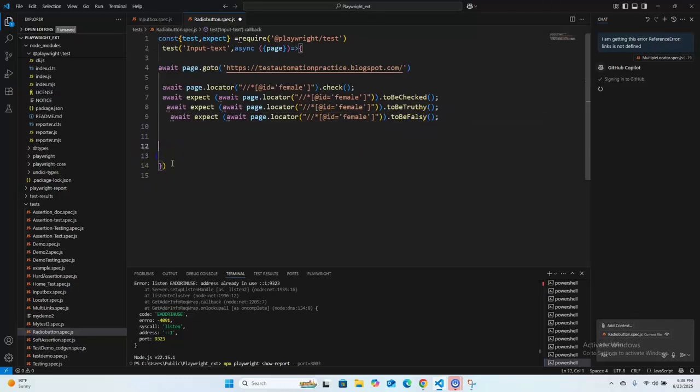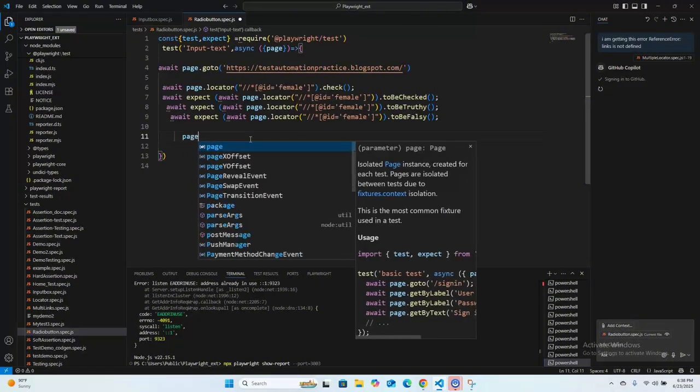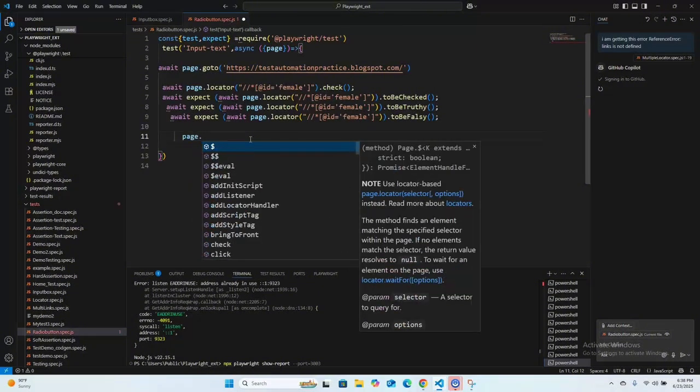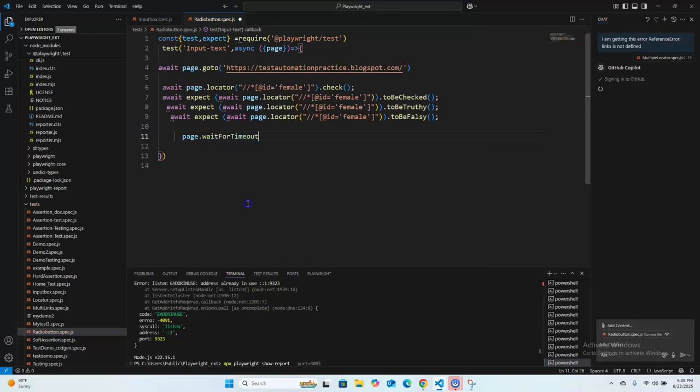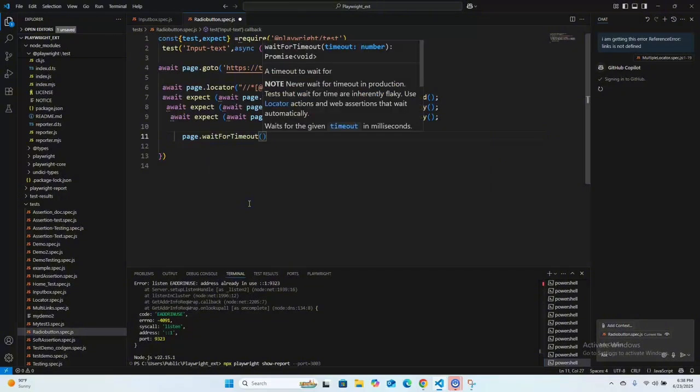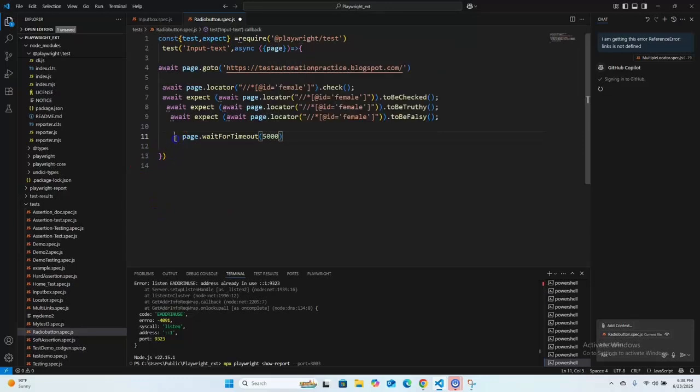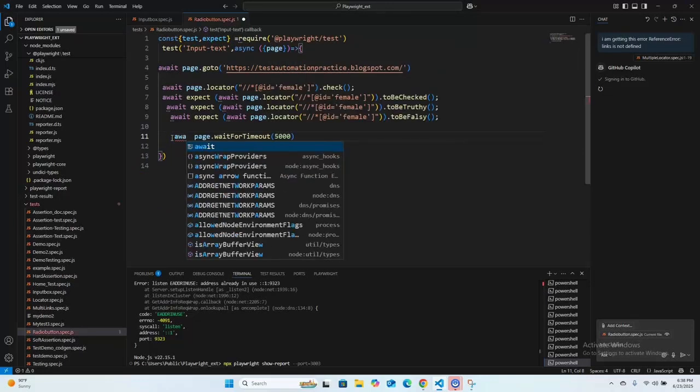Let me execute, and here I will write the wait timeout. How can we write it? page.waitForTimeout and provide 5000 milliseconds, and then use the await keyword for the promise.